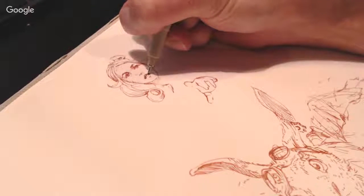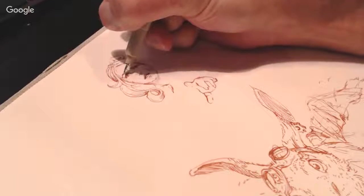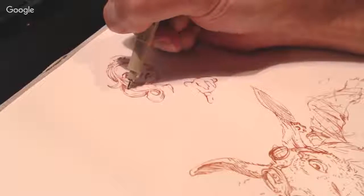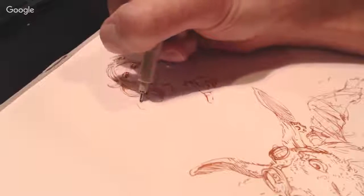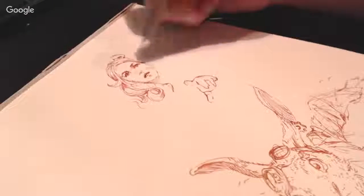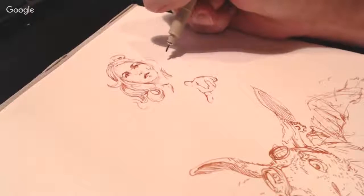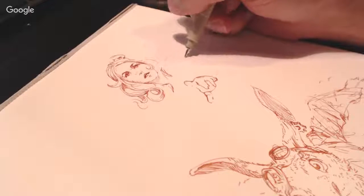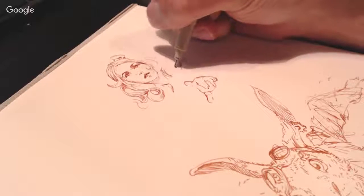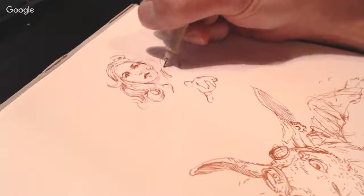Like her expression should be slightly different, slightly more like, "Hey, rabbit, what in God's name?" Her expression is a little bit doll-like. I have no soul-like. That's how I drew her. I'm giving myself so much crap. Here, she's gonna have weird poofy things.